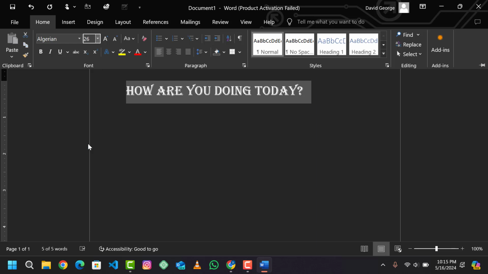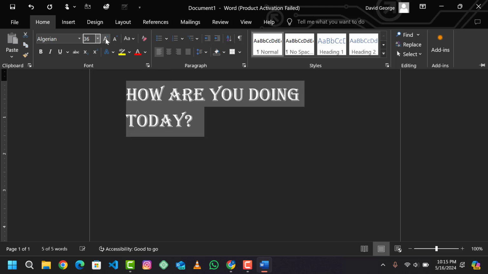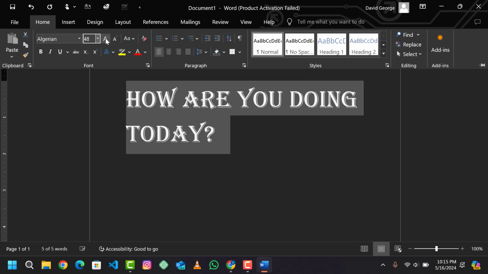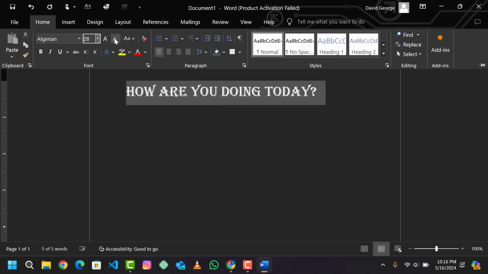Now the next thing you will see here, apart from this, is what they call the increase of font size too. Instead of using this font size, you can use this to do that. Once you click on this, the font also will be increased. If you notice, this is changing to 28. If I click on this, it will change to 36. If I click on this, it will change to 48. You notice, right? So this also has an effect here. You can also decrease the size by clicking on the next icon there. So you just decrease the size.